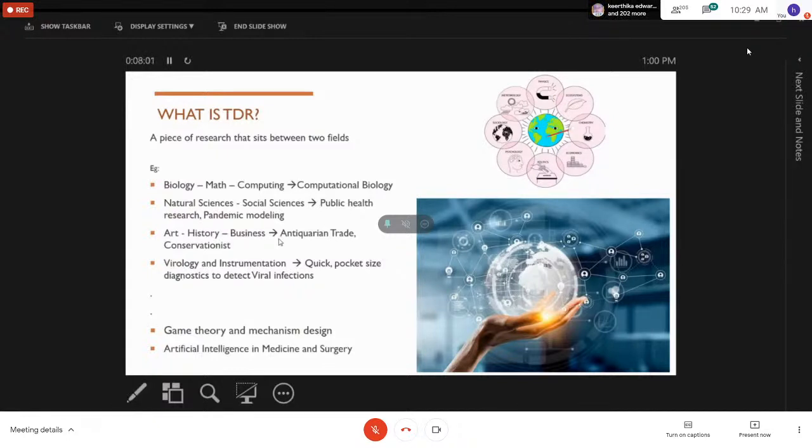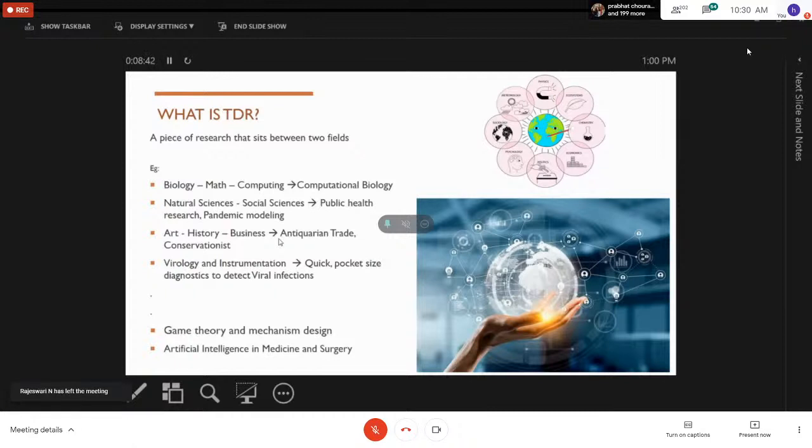Another relevant example today: we see a lot of diagnostic kits that can detect whether you have the COVID virus or not. I keep repeating COVID because that's relevant today. If you go to the airports later, we are going to have kits that can tell you the answer within 10 to 15 minutes, or even 5 minutes. So how do they come up with these diagnostic kits? It's not a single virologist or researcher in the lab who comes up with it. The virologist just comes up with the underlying biological principle. It's a person who deals with systems biology, mechanical engineering and instrumentation sciences that puts together the hardware, right? So it involves different disciplines to do it.